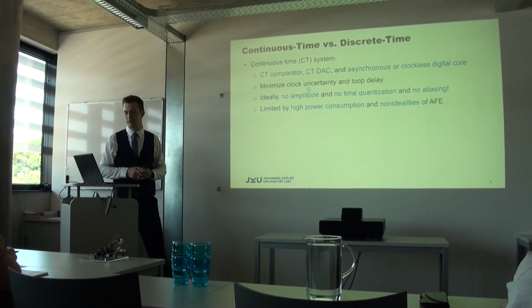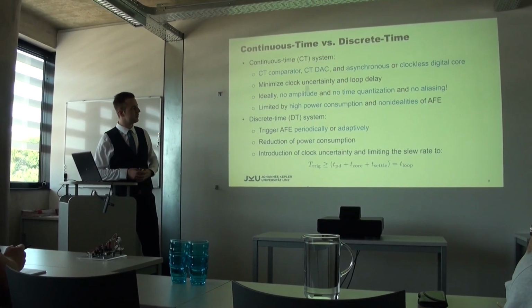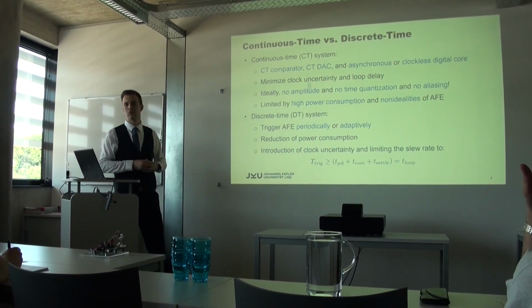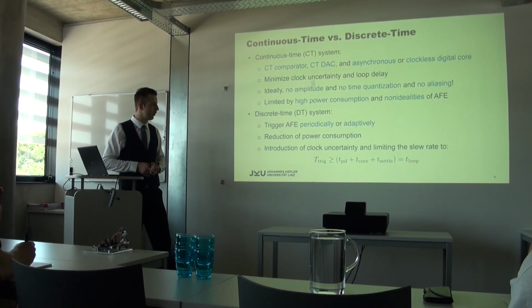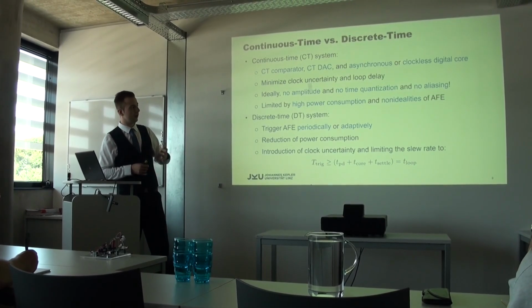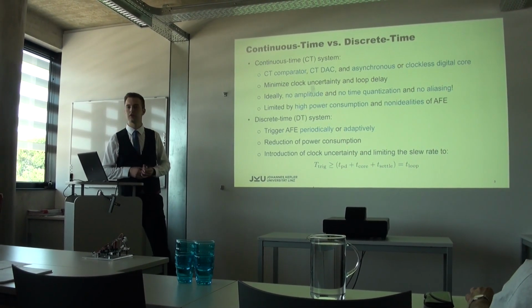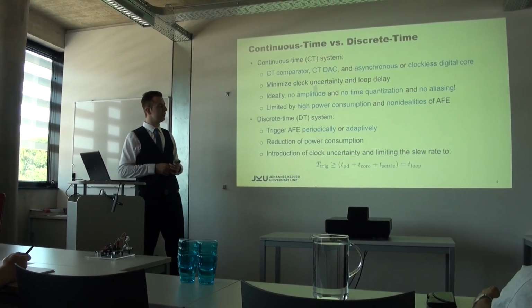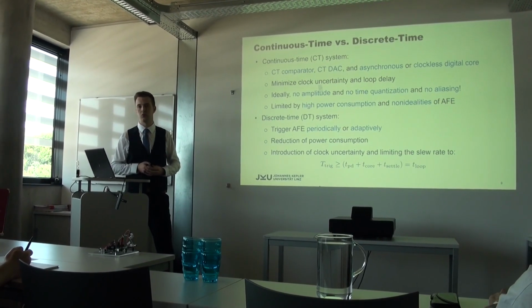analog front end itself. So, a promising alternative are discrete time systems, where the analog front end is triggered periodically or adaptively depending on the input signal. This reduces the power consumption, but on the other hand, we introduce clock uncertainty here, and we limit the slew rate to the trigger period, which must obviously be higher than the loop delay.